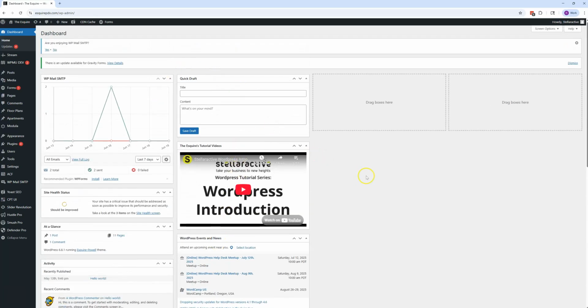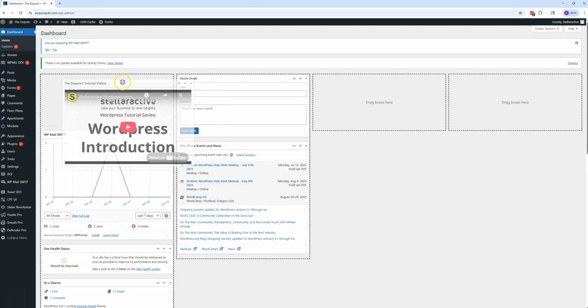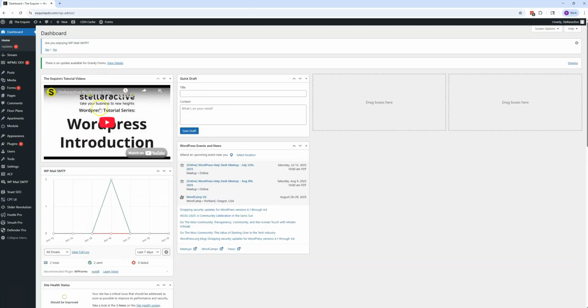This view, this dashboard, you can customize to yourself. So, you might want to drag that right up here. Then you or whoever else is logging into the site can see right where those tutorial videos are, including this one. Once we add some videos here, there will be a scroll bar, so you can scroll down through those and see which one it is that you need to review.